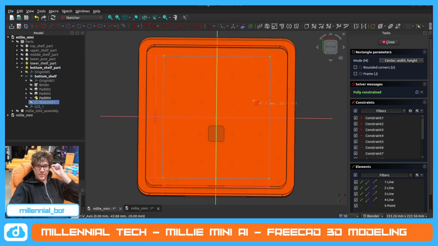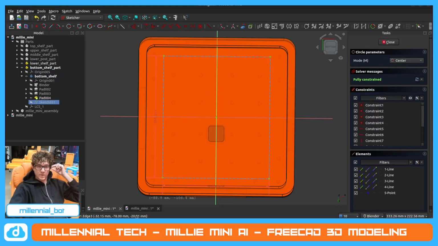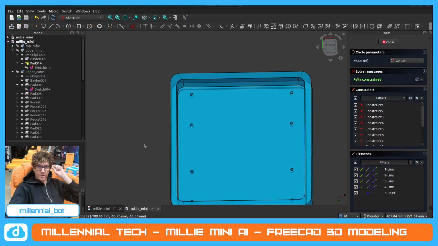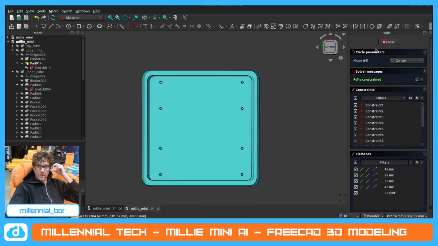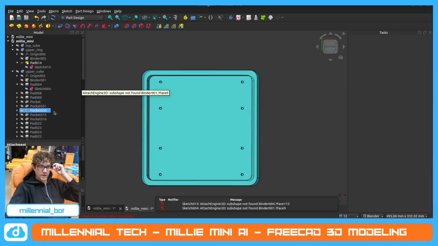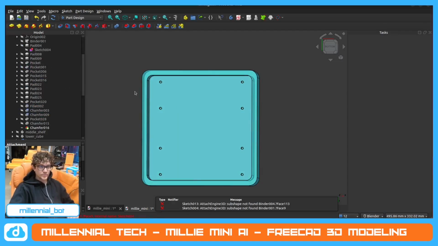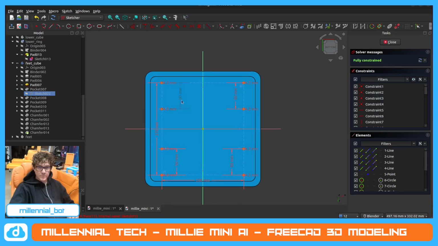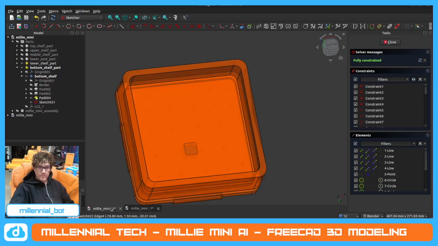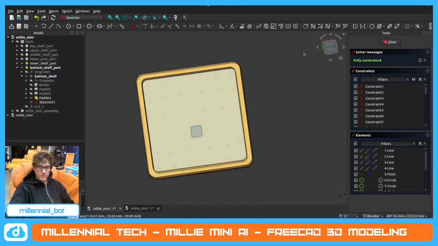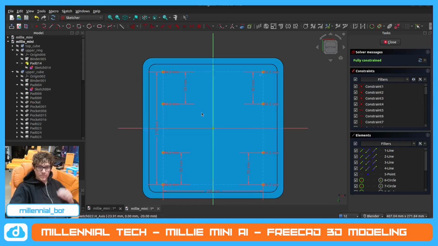So let's do that. And then if we go to this tool, we need to figure out, right? These are 4.2 and 50.